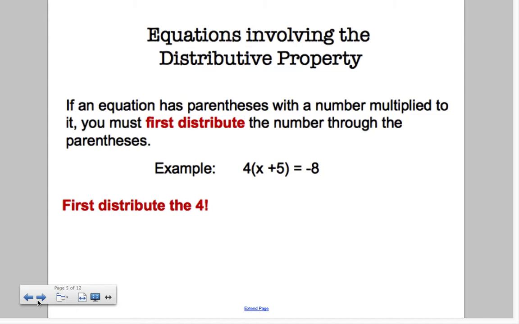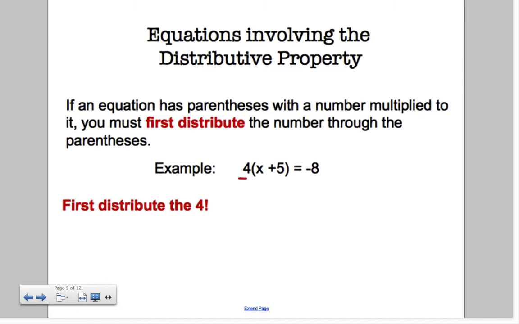Now, do you guys agree that if you look at this situation right here, x is stuck inside the parentheses? Can you do anything with x where it is? Remember I told you about distributive property? You're kind of stuck, aren't you? You really can't do anything right now, can you? Unless you do what? Multiply. Distribute the 4.